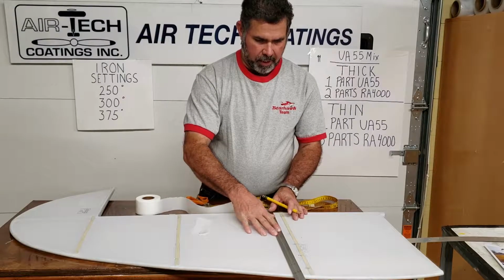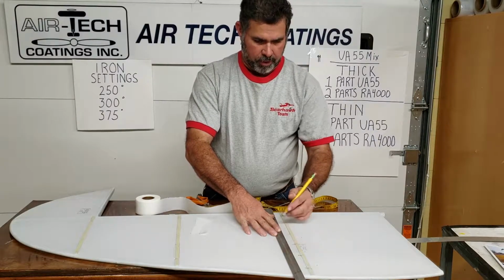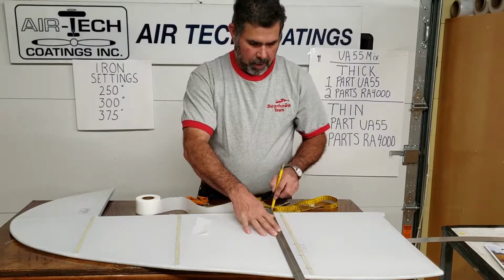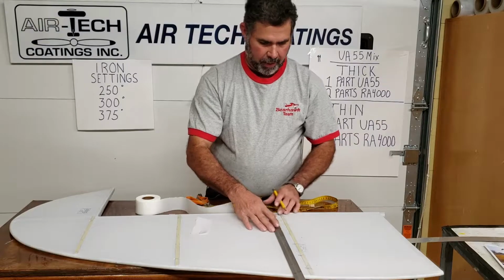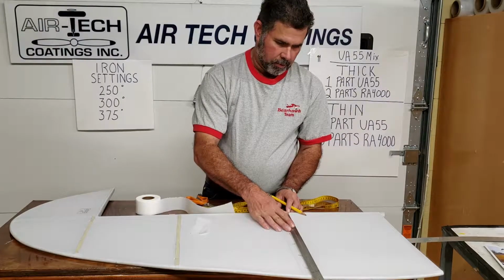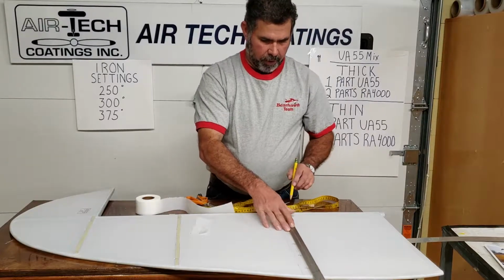And this usually will tell if you have some kind of a little curve in the rib or something's happening. If these lines line up, that's fine. Go ahead and mark them. If there is some kind of a curve, then you need to go to that line, to that line, to that line, to that line. But with that said, you just line up your marks. And all this is just laying out a good guideline for your glue.